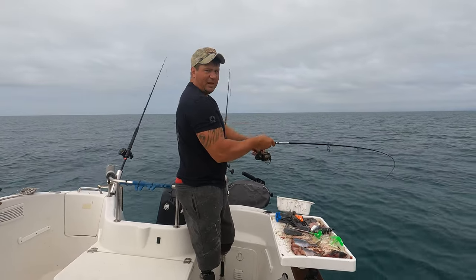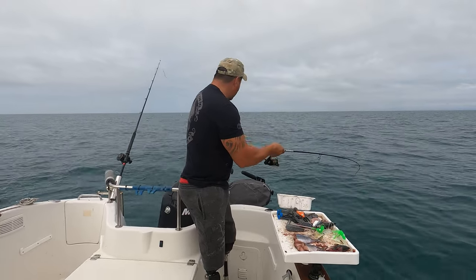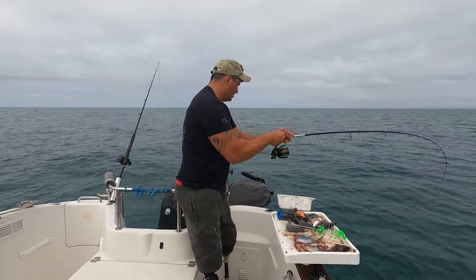Well, I don't know, it is firing a bit like a bream, this one. But you know what, I reckon we might be unlucky. If it is, I'll be a very happy man. Really rattling, it could be a mackerel.